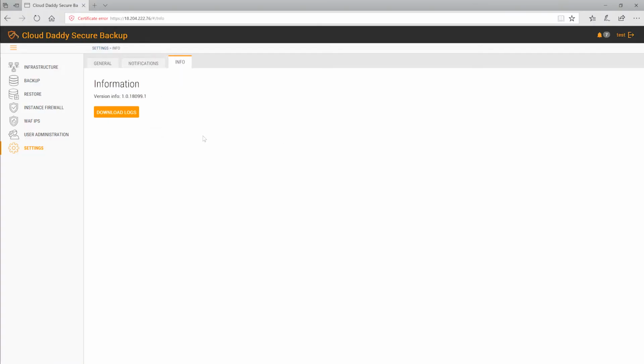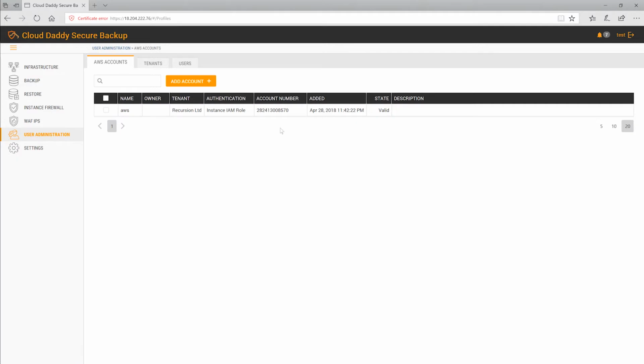Yes, and the product is fully oriented towards the MSP type of customer. So if you've got 100 customers, doesn't matter. You can set them all up within our solution. You can manage the infrastructure, the backups and disaster recovery, everything separately from other customers. And then we've got some information here in regards to the actual version, and you can download logs, okay?